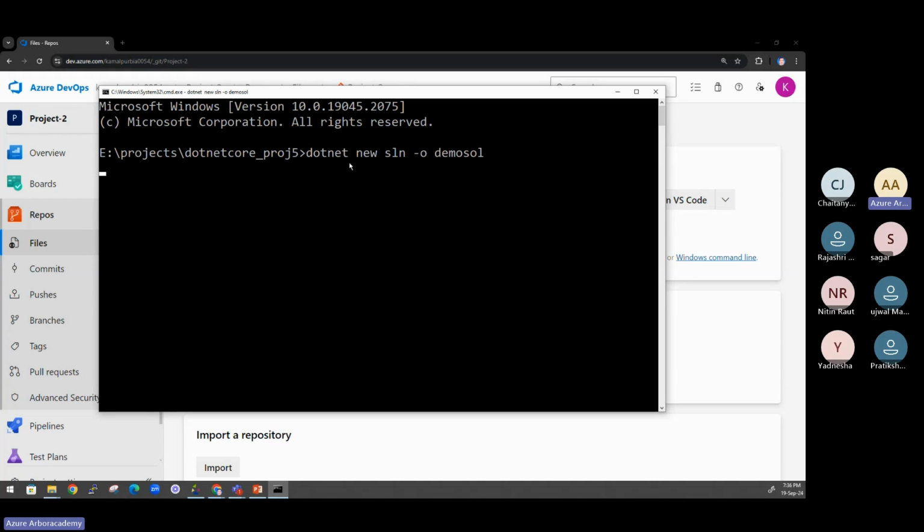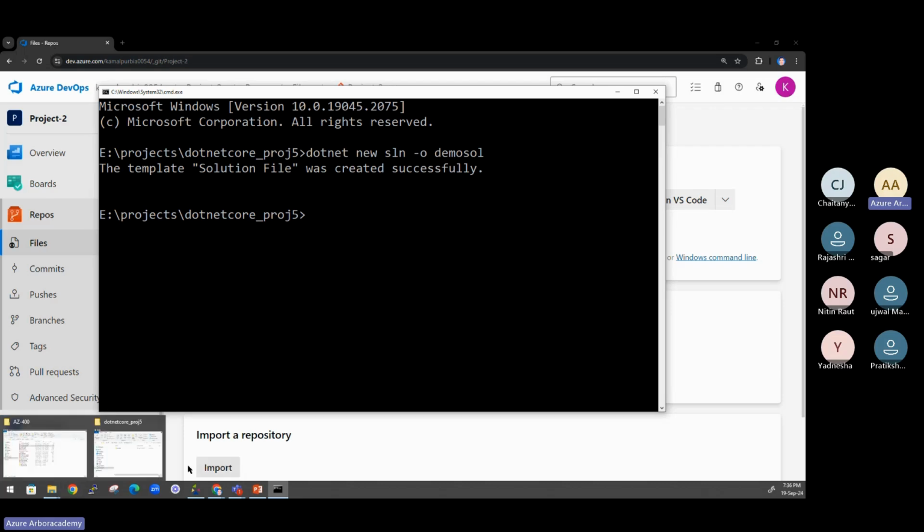Okay, so we are creating a .NET solution using the command prompt. I will make it quick. Yeah, it's creating.